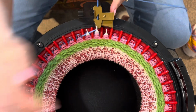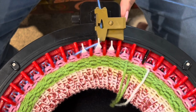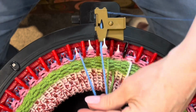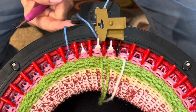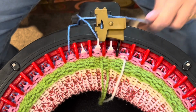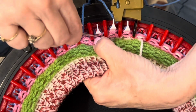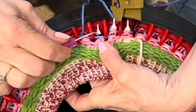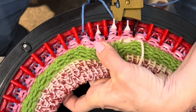I'm watching for the needle that has no loop over it. That's this one here. So I'm going to let it pass my yarn guide. I'm going to partially knit the one that's before it. Then I can let that drop down completely. Pop that yarn tail in between those two little red teeth, because that holds it into place. Then I wrap it around my counter. Then I can go ahead and take this next one off. Taking my loom pick, I'm going to take that loop off, just like that. I'm going to let it fall so I get that very next loop. Catch it with your fingers.